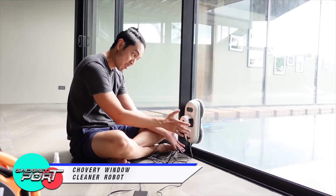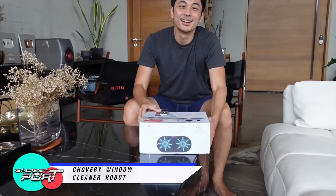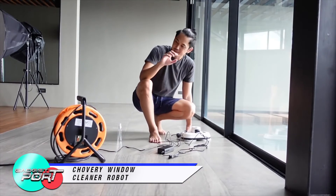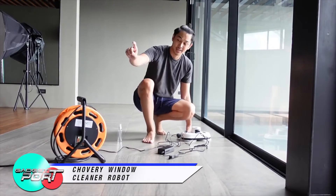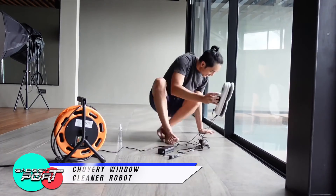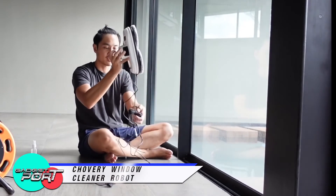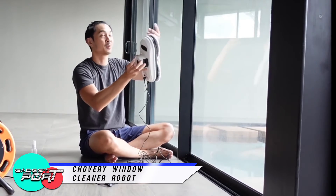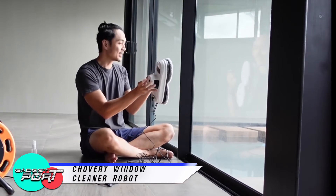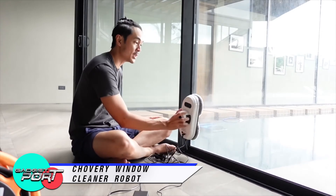Chauvery Window Cleaner Robot. This robot is perfect for deep cleaning windows with a double spiral cleaning head, making it much easier than trying to clean high-rise windows with a small body. It's suitable for smooth surfaces of thickness above 3 mm and size above 45 by 45 cm, and can clean up to 1 square meter in just 3 minutes. The effect is even better with large windows. You can choose from 3 auto-cleaning modes or manually control the robot. Start by cleaning the window with a dry fiber mat to remove dust, then replace it with a clean fiber mat, spraying it with water or glass cleaner. It also comes with a free water spray bottle for your convenience.